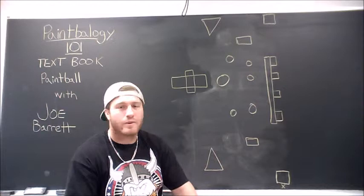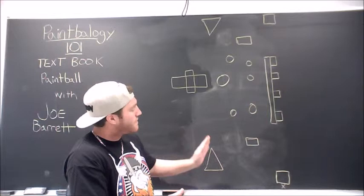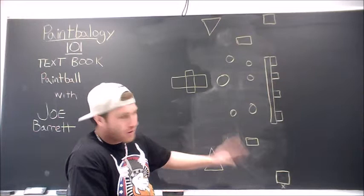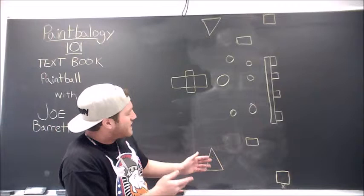So on this field, on the snake side, it was definitely a 3-2 field or 3-1-1. Either way, it was at least three people. Certain teams even had four players over snake side, from your front player, your corner, and two guys in this home shooting each way. The home was a little bit more snake way on this layout if you didn't play World Cup, but it still acted as basically the home bunker. It shot and contained both ways pretty decently.